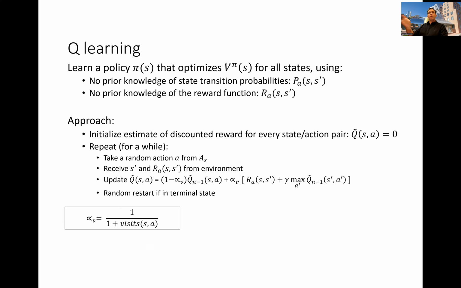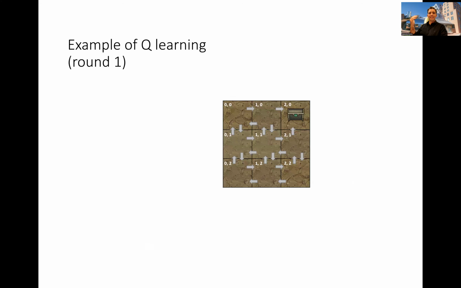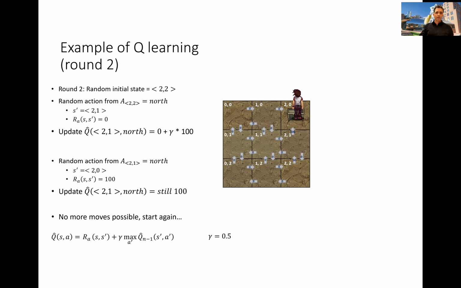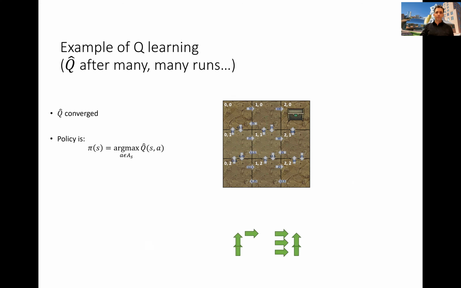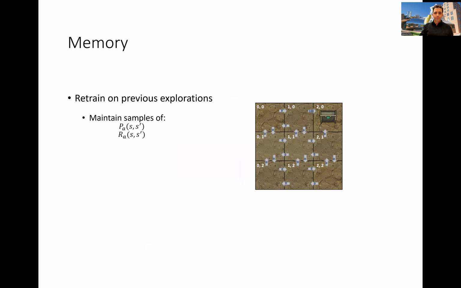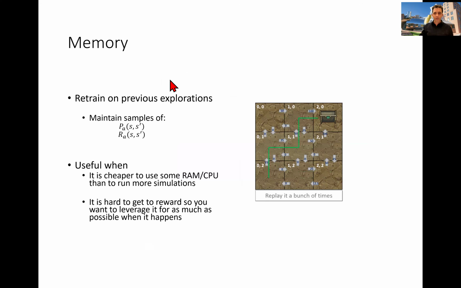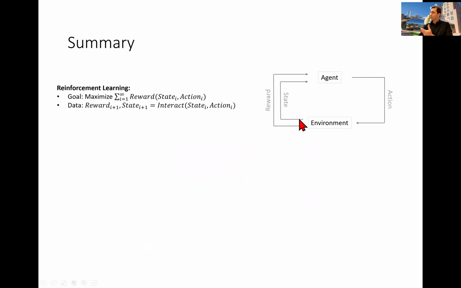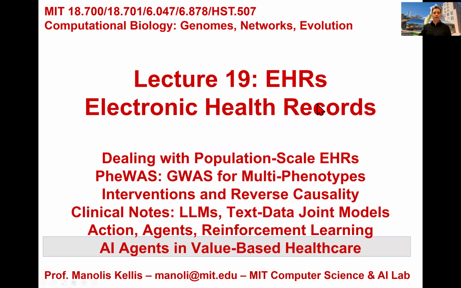And many of these actions I don't get immediate rewards for. So there's this delayed gratification that is associated with reinforcement learning. Okay. So as a cherry on top of the lecture today, I invited our collaborator and friend, Jean-Claude Sarbini, to basically tell you about how this concept of agents and reinforcement learning and AI and LLMs is actually used in practice in the context of value-based healthcare.